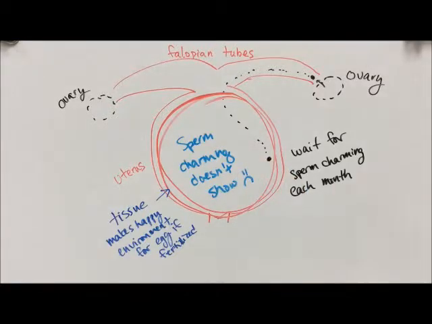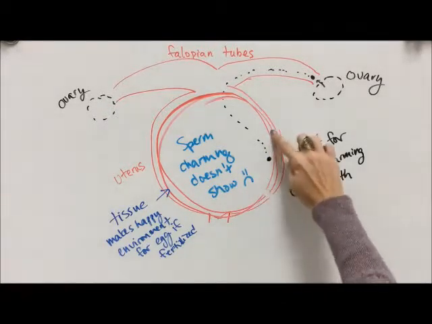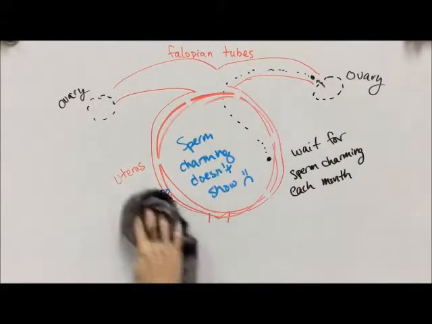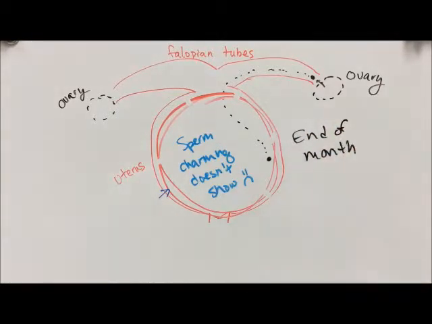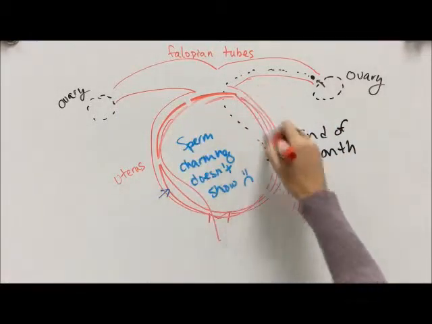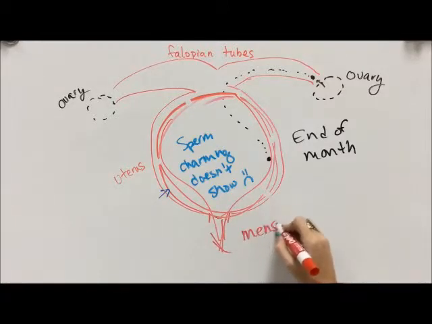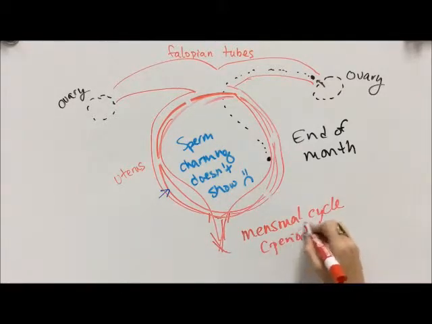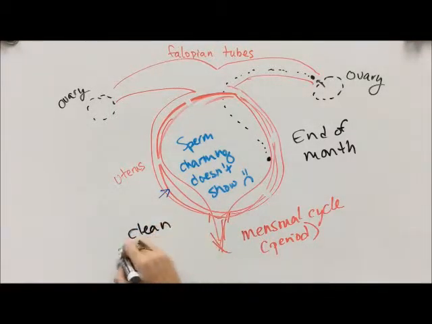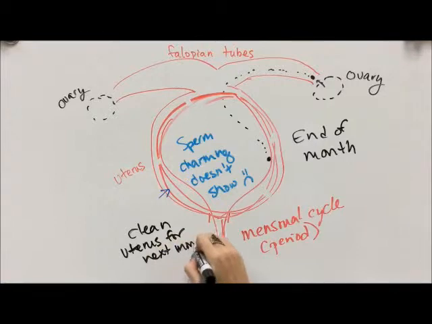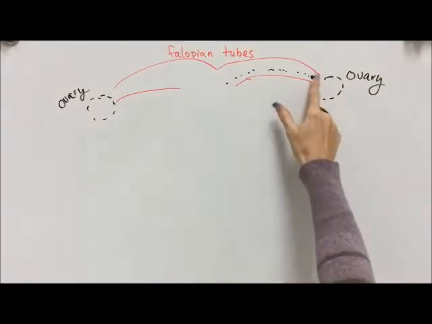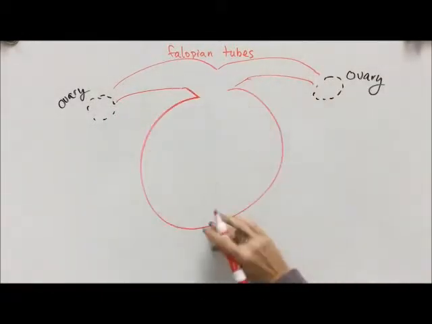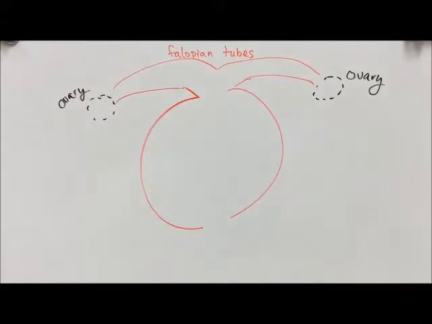If the egg is fertilized. But pretty much every month of a woman's life, sperm charming does not show up. And so at the end of the month, the tissue breaks down and it all travels out of the female in what is called the menstrual cycle or the period. And it all comes out of the female. Some girls it's three days, some girls it's seven days. It's kind of uncomfortable, but it's not truly blood. It's the tissue that was in the uterus waiting for that child. But the uterus wants to clean up every month and make new tissue because we want a really clean environment if a child is formed. We don't want old tissue in there because we got to have good genetic stuff going on.